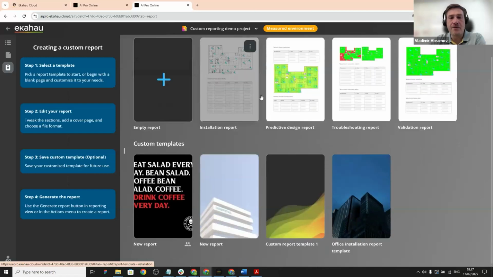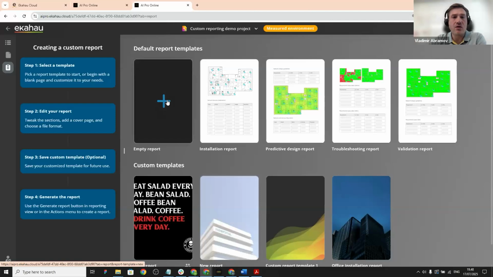You see the 4 default templates we provide out of the box. So it's installation report template, predictive design report template, troubleshooting report template, as well as validation report template. I will cover them briefly soon. And in addition, you can create and save any custom report templates and also share those with your peers.